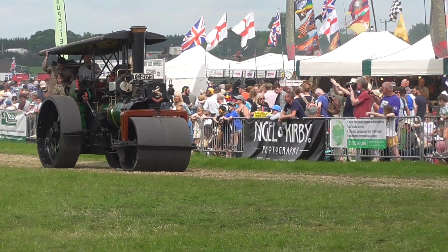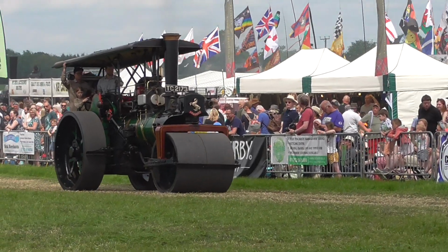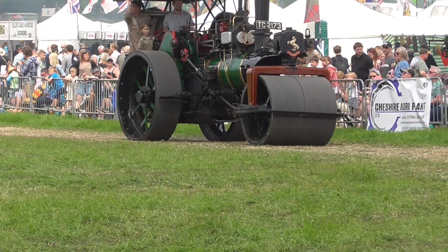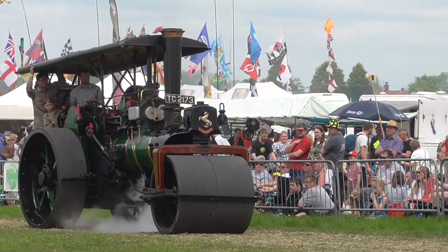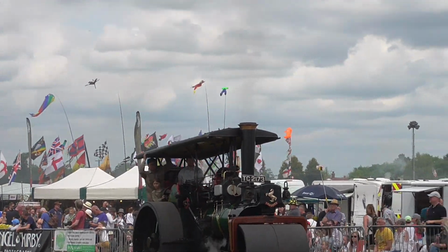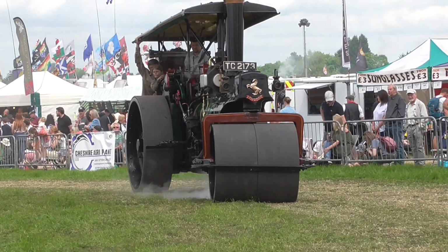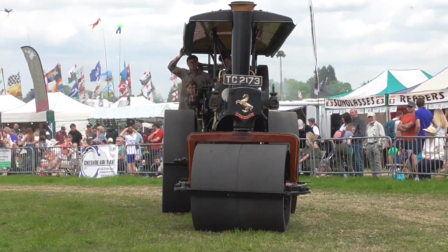When did you create this, sir? Because this is just wonderful. I cheated and bought it. Well done you. Well, I have to say that would be where I come from. So the hard work was right in the checkout. And it is a steam traction wheel kit, so you can buy these anyway. Well, it's a lovely, lovely thing, and you must be proud of it. Yeah, it's great colour. Love it. Well, good for you, and because of your enthusiasm, your commitment, we get to see them. So fantastic. Thank you very much, sir.